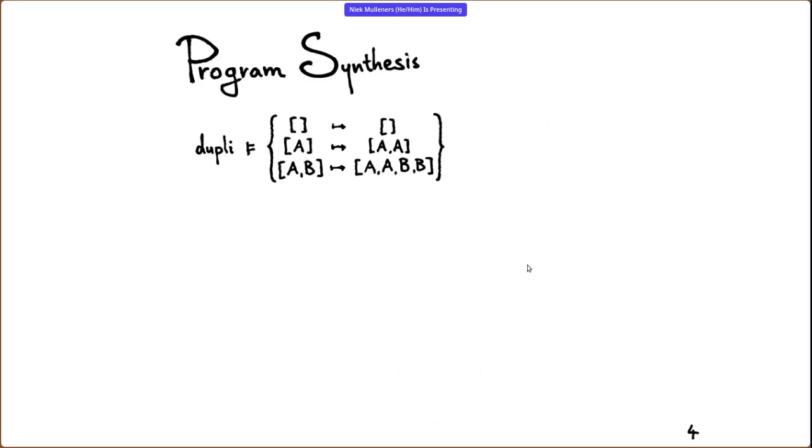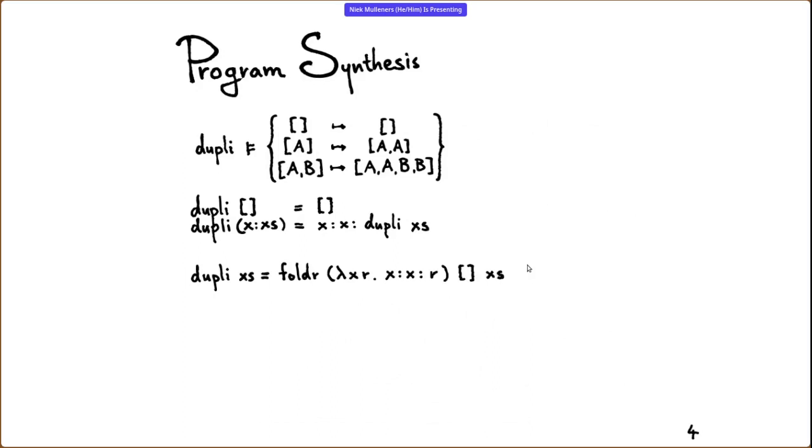Now, the first implementation that you might learn when learning to program Haskell is the following, where you simply pattern match on the input list and then do a structural recursion on the tail of the list. And this is a good implementation, but you could also have, for example, the following, where we again use a right fold to implement it. And these two definitions are basically equivalent. Only one uses a recursion scheme.